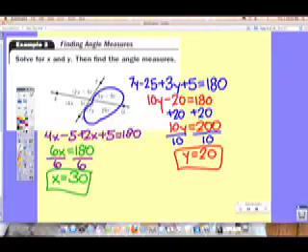No, not yet. Guys, I really, really highly suggest every geometry problem, finish it and then go back and check the directions because they're historically like this. In fact, on the CRT, there was one like this, where they had this in the ABCD choices, the x equals 30, but the question was actually the angle measure. So a lot of kids got it wrong because they didn't read the directions. Okay, so go back. Take one of them and plug it in.